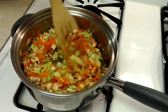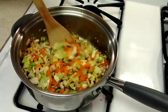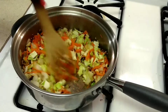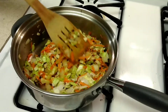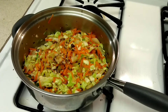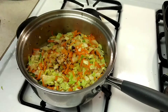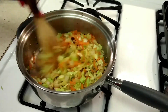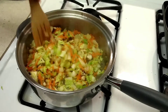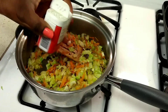I gave these a nice little toss and now we are going to get ready to add our top on because this is going to steam for maybe about 5 minutes or so. Once you take the top off it is going to look something like this. We are going to mix it around yet again because it has been sitting there for about 5 minutes — we don't want anything stuck to the bottom. So now what we are going to do is go ahead and season it.